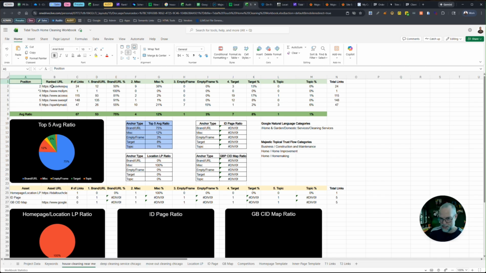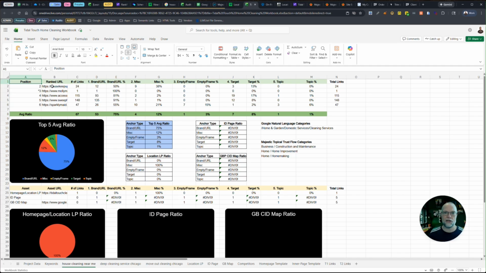Sometimes they'll slip through in these analyses, but for the most part, we want to identify other local business type sites that are performing well for the particular search queries that we're analyzing, because it's likely that the client's website is a local business type of website. And so we want to see what are the other local businesses that are ranking well for this? What are they doing as far as their backlinks go? And how can we model that but just do it with better, more relevant links so that the client can also perform well for those queries?